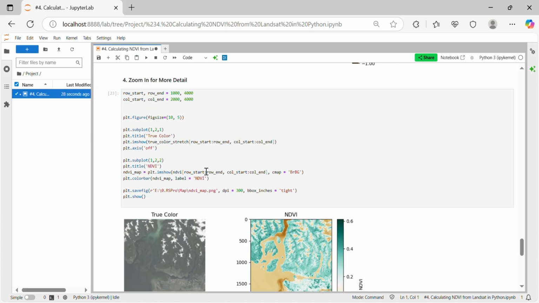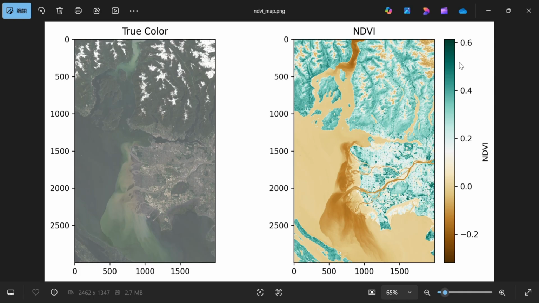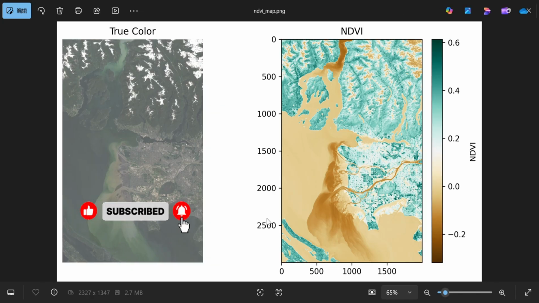Okay, so the maps are plotted and also saved. Now let me go grab mine from the folder. And here comes our map. So once you finish saving, you can open it and you're going to see your amazing map right in front of you. Okay, and that's it for today.